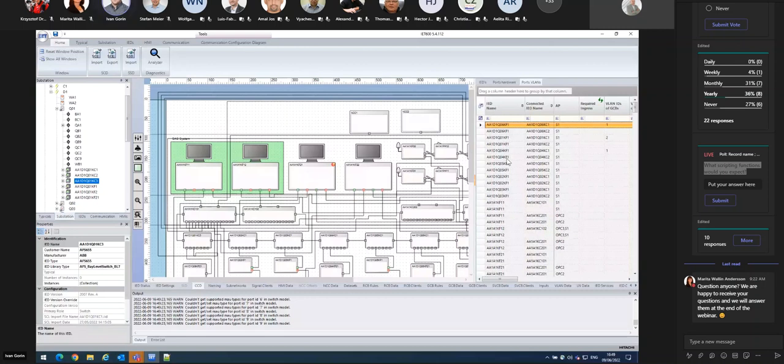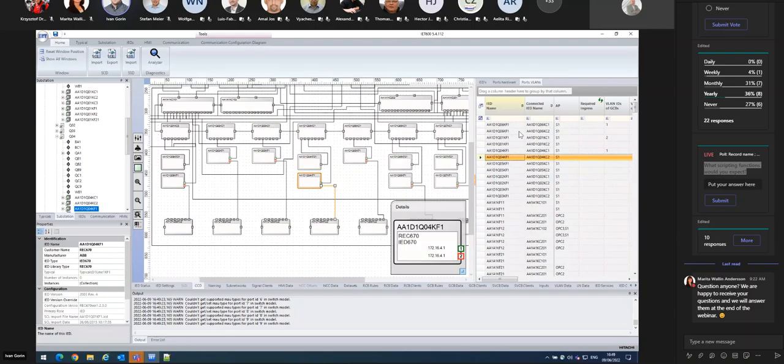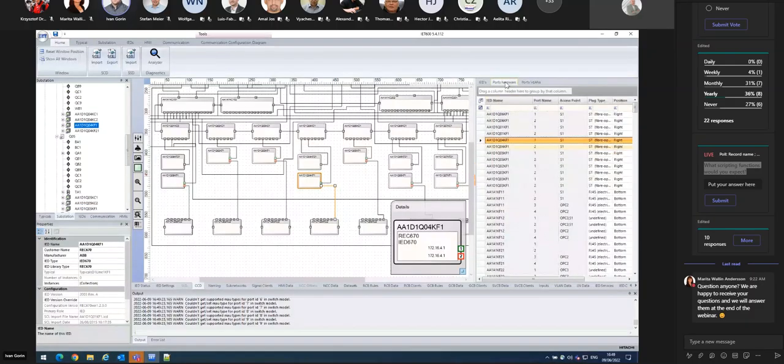For example, we select some IED here, and now this IED is selected in the other sub-editors. If we select something here, it is also selected automatically in the two other ones.